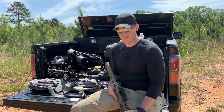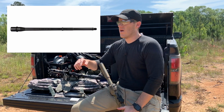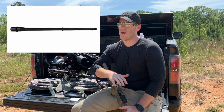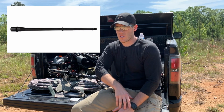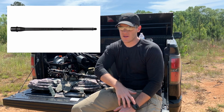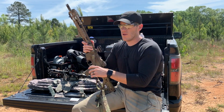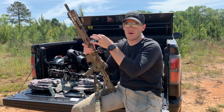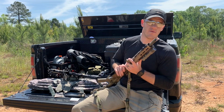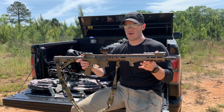Then on the opposite end of the spectrum, you've got the pencil barrel, or the thin barrels. I guess pencil barrels is the most popular name for them. They are a little bit thinner under the handguard, and they maintain that diameter all the way to the muzzle. Most of them have like a 0.625 gas block size, where the diameter of the barrel where the gas block is. So the standard is like 0.750. And the pencil barrels like this, this one has a Daniel Defense lightweight barrel. It has a 0.625 diameter gas block. So it's thin under the handguard, stays thin at the gas port, and then maintains its kind of pencil barrelness all the way to the muzzle. I would show you this one, but as you can see, it's pretty much fully covered with a 15-inch handguard or rail.